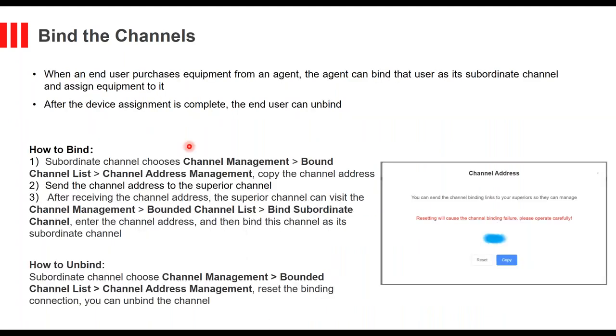Now I talked about binding the channels. And when you actually bind the channels, the end user actually has the equipment to go ahead and accept your binding. And once they receive it, the sub channel also as well has the ability to unbind it. So once you get it, now they're the owners of that, and they could go ahead and administer FDMCS just as you would, but you have a very high level viewpoint of notifying their name as a partner, as well as how many devices they have, but you do not have the capability of looking into their private information or their private subcontractors. Just in essence, what you would normally get, like a list of phone models that you go ahead and provide, and that's about it.